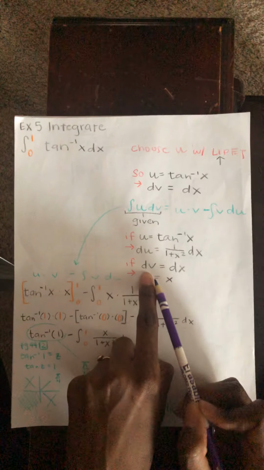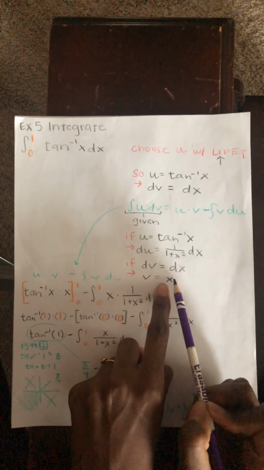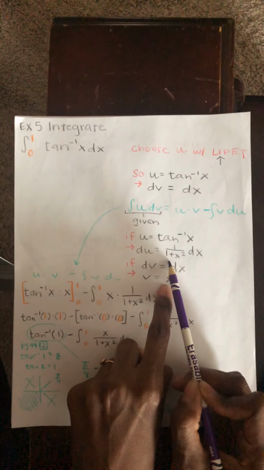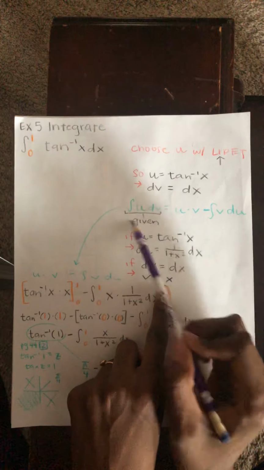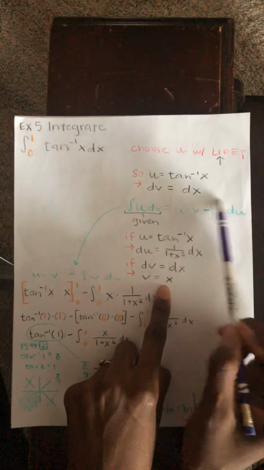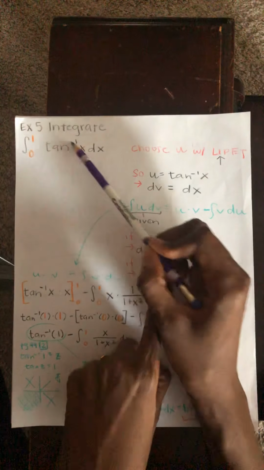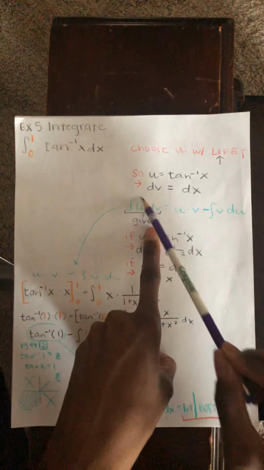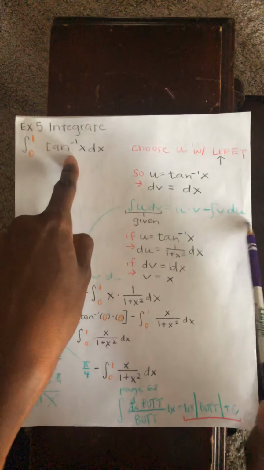And then we need to find v by taking the antiderivative, which is x. And then we check that by taking the derivative of x, which is just 1. So it worked out, okay? Now from here, we were given, again, the left-hand side. So now we're going to rewrite it as the right-hand side. So this whole thing right here is the left-hand side, and we're going to rewrite it as this over here, okay? So this is equal to this.